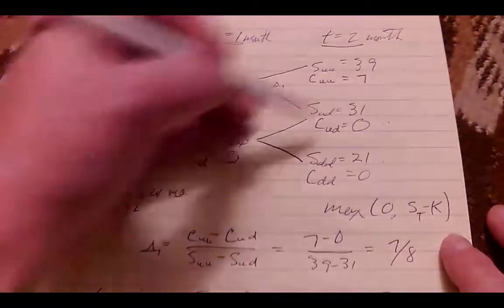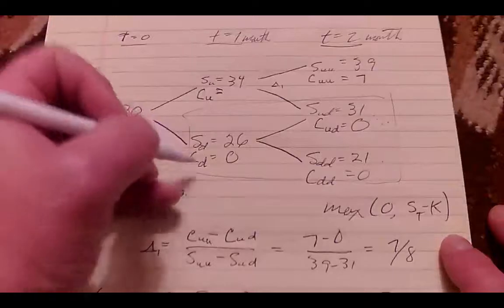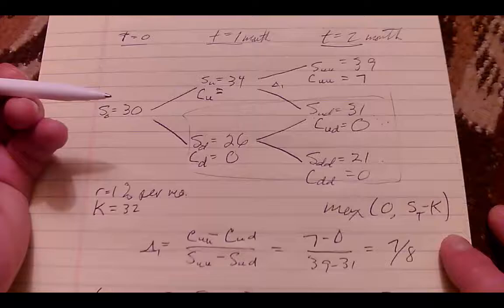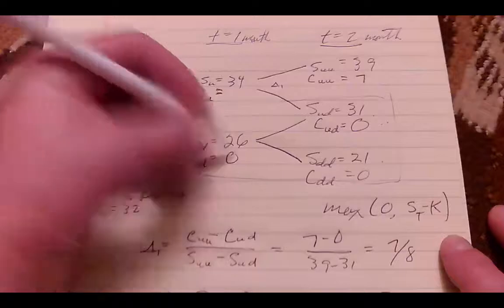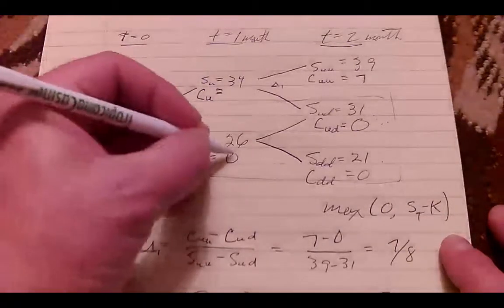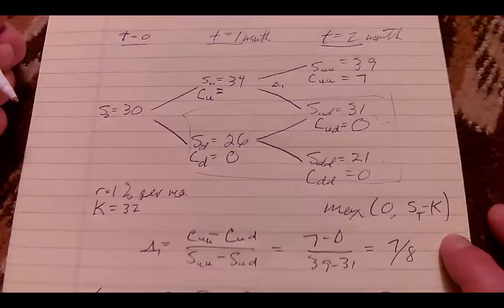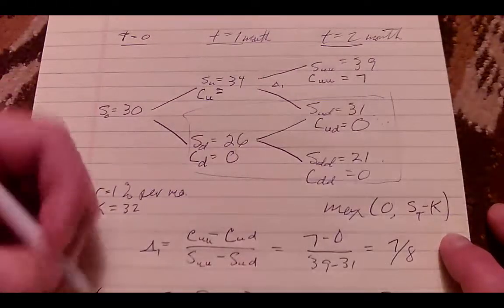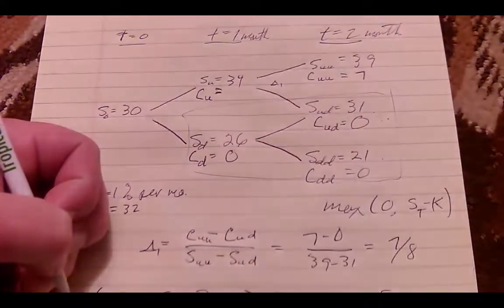And actually, this is the easiest to look at right here. If the stock price goes from 30 down to 26 after 1 month, there's no chance of it being exercised given our distribution. It has 0 value regardless, so the call option is effectively worth nothing at that point. But up here it's more interesting, because we have the potential of exercise for positive payoff. So we need to figure out this call C sub u.